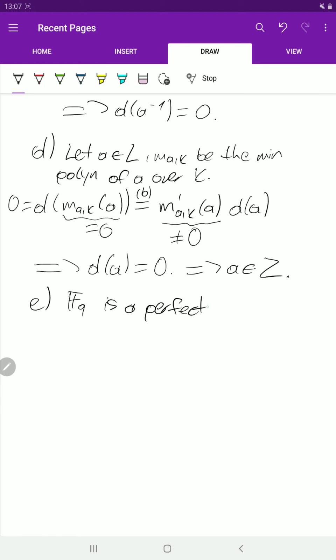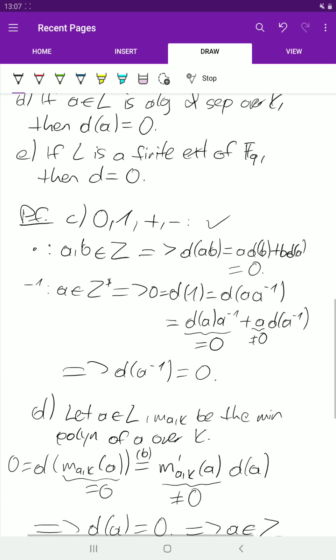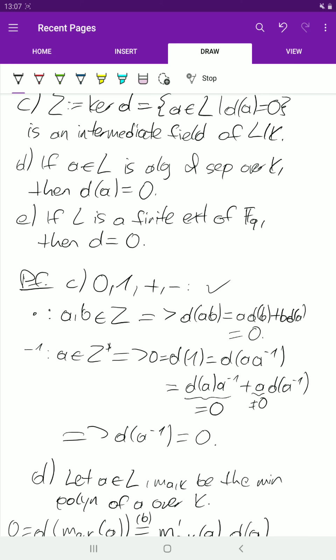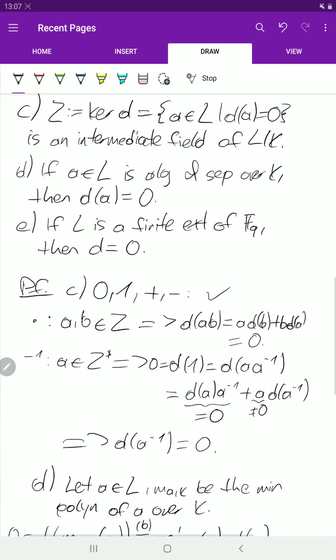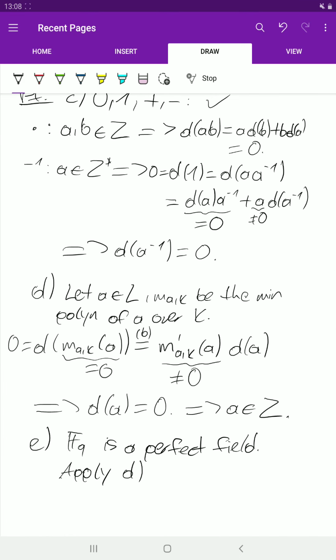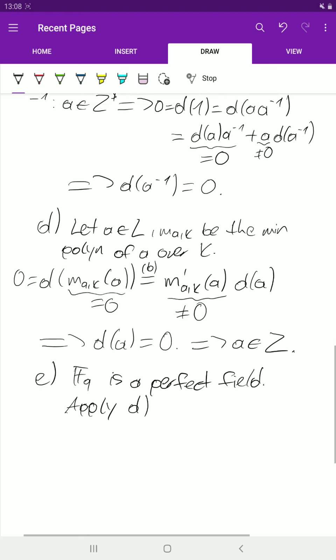So that means that any finite extension of F_q is separable, and then we just apply part D, and so we know that every element in L is in C, which is the kernel of d, so d of A is 0 for all elements in L.